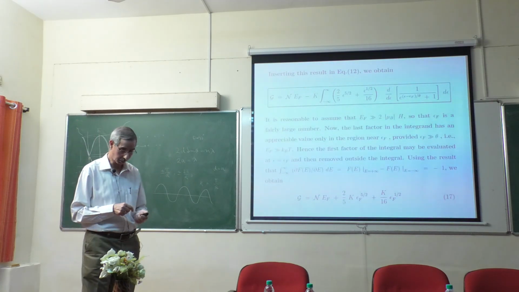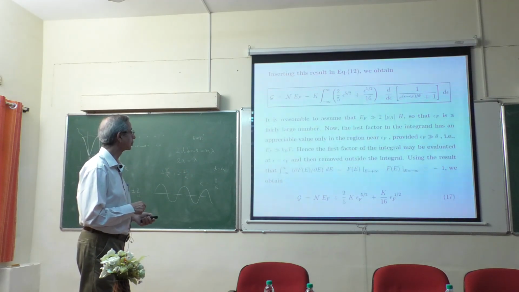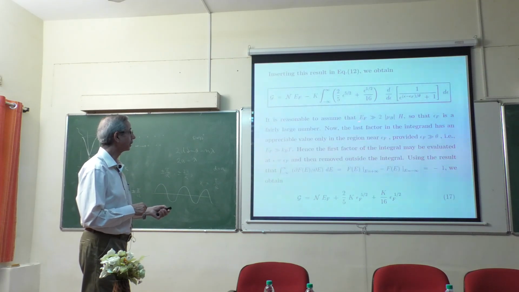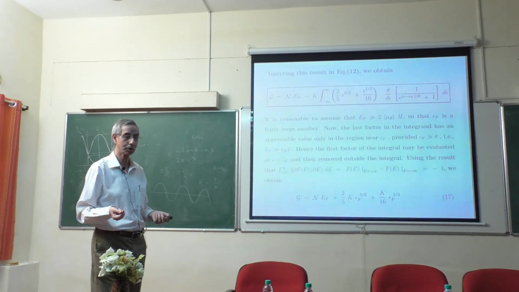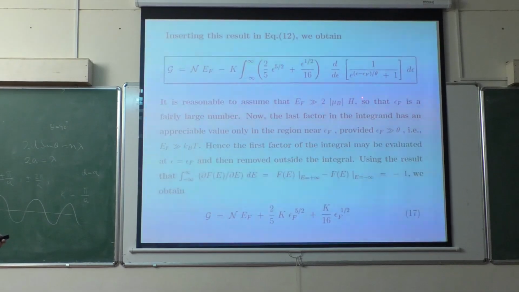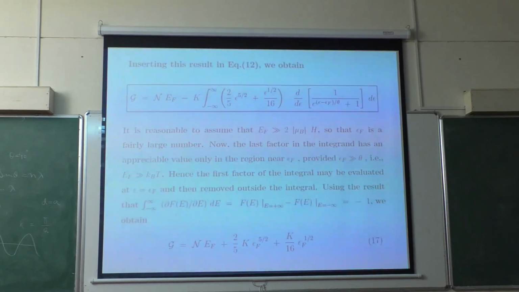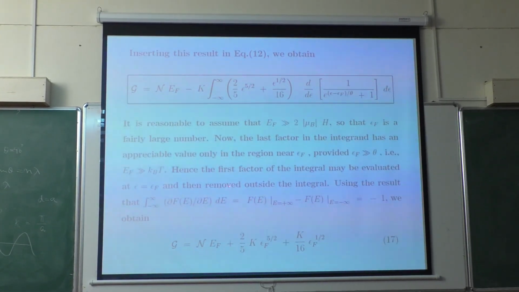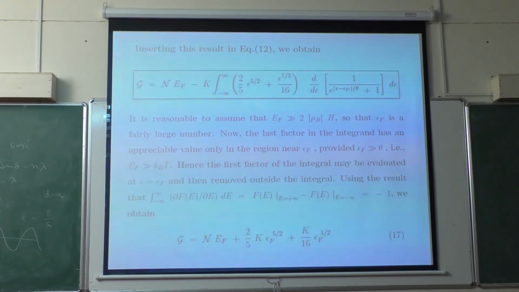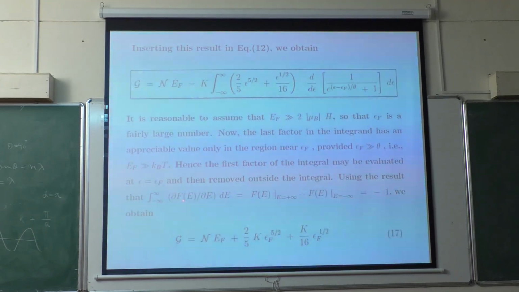So finally, the Gibbs free energy, we get it in this form. These two terms were there. We assume that EF is very large compared to mu beta H, which is always true, because as I said, these energies are of the order of electron volts, and these are of the order of milli electron volts. So this condition is always satisfied. Then we can make use of this result, because this is nothing but the derivative of Fe. So you have dFe by dE dE, this integral from minus infinity to plus infinity would give us this.